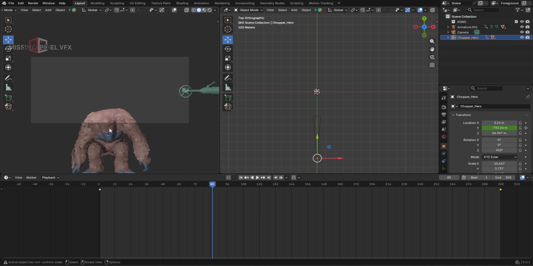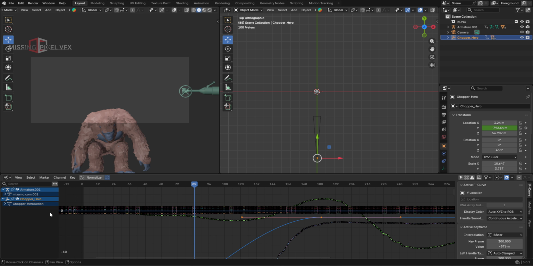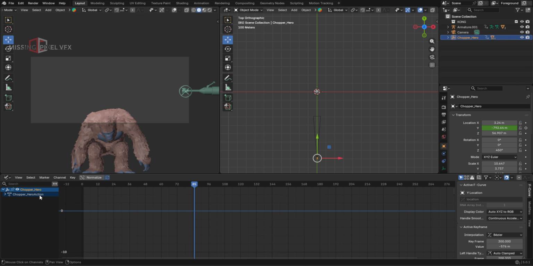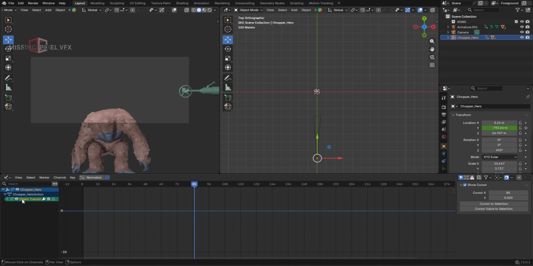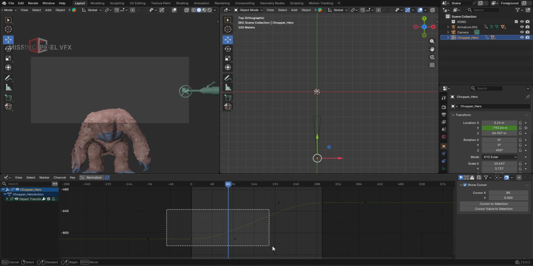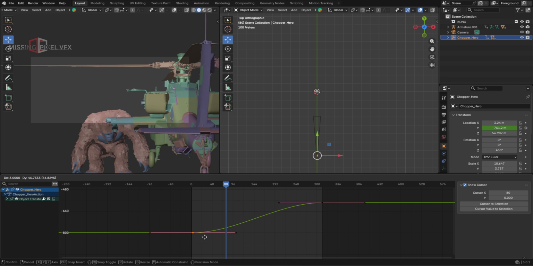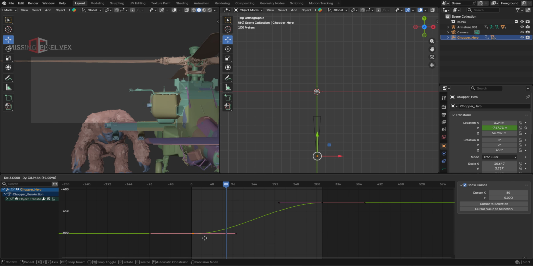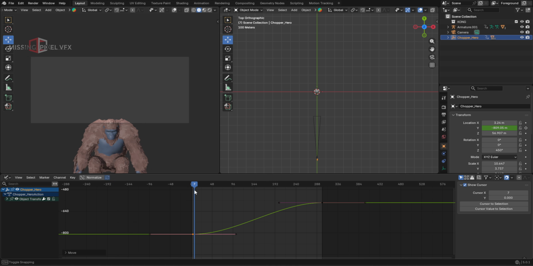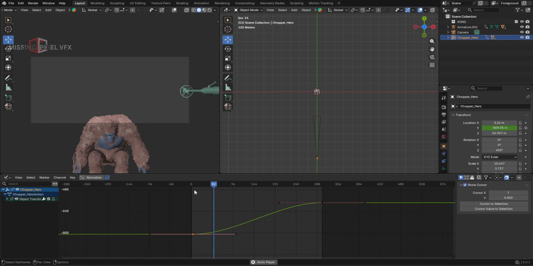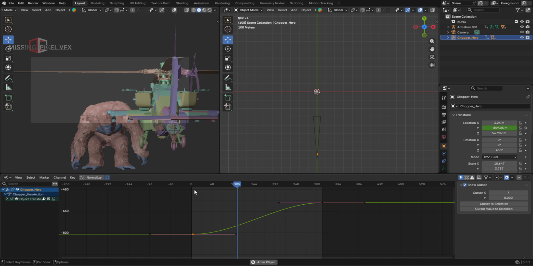I'll just grab it a bit up and go to the graph editor and select the helicopter, the y-axis, press Home on the keyboard, and we'll get this key graph. And now I can go to frame 80, select this key, press Z, and just move my cursor. So around this frame this should appear, so that means it will be there in frame 80 maybe. Okay, that is something like what I want.